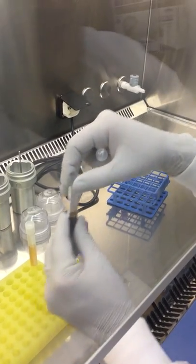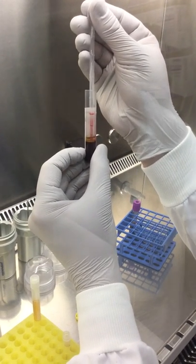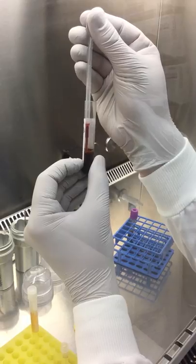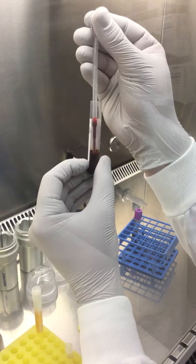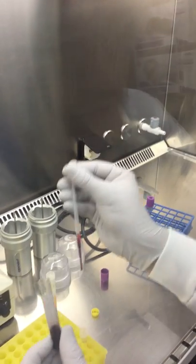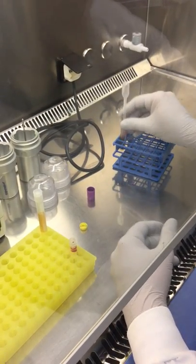I'm going to take the Buffy Coat off of both of these. So again, hover just above. Feel free just to swirl the pipette around the top, pulling up as much as you can of the white cells, and avoiding too many of the red cells.